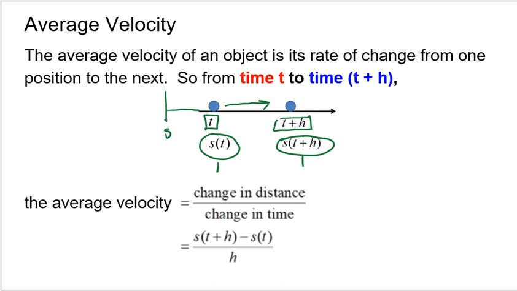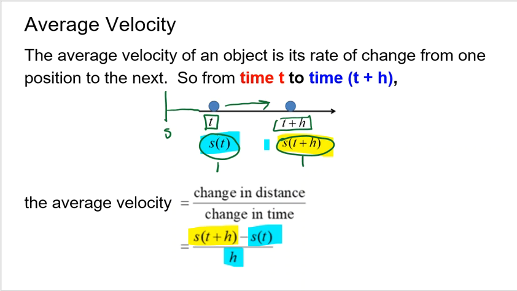So again, this is speed, right? Miles per hour. How many miles did your car go per 1 hour? So again, average velocity is simply looking at the change from one position to another. That's taking our ending position, which is known as S of t plus h, and subtracting our initial position, which is S of t. Again, don't let the S confuse you. Remember, S of t is just what we typically call the position. And then we're going to divide it by how much time has passed. And if we're going from t to t plus h, that is h.